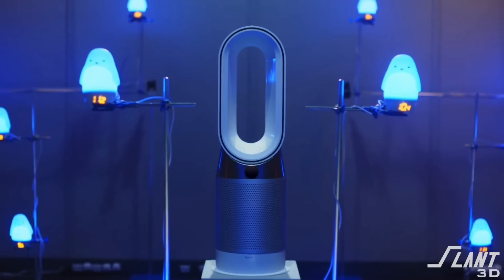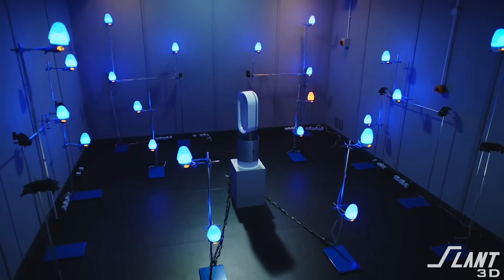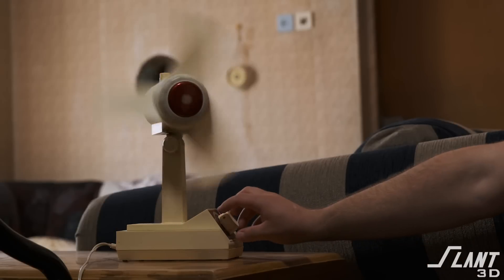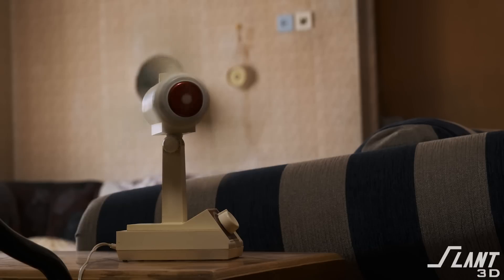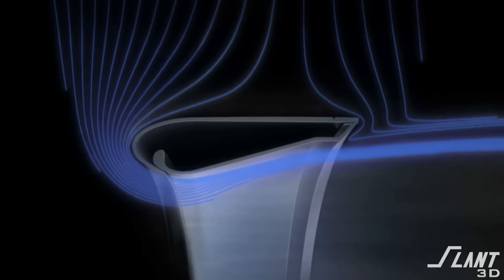Number one, it looks amazing. And number two, it actually does create a more efficient system. Whereas traditional rotary fans have only the action of the rotor — the propeller — which is less safe because a kid could put their fingers into the fan if you have an open fan spinning super fast with old metal vanes. But it also just looks really good. This is a very Dyson-esque solution because it's elegant, works better than what is currently out there, and it's a nifty engineering solution.